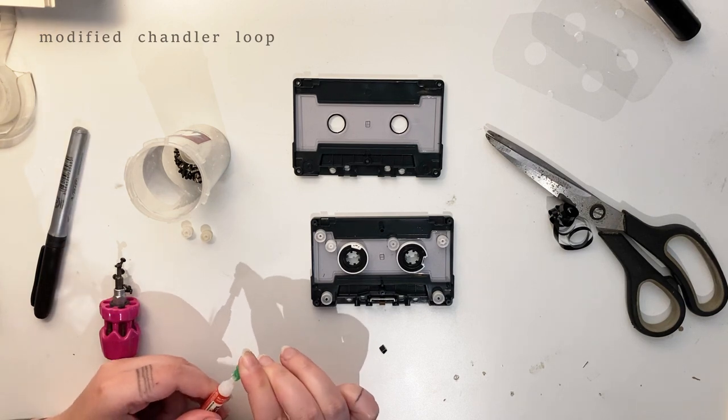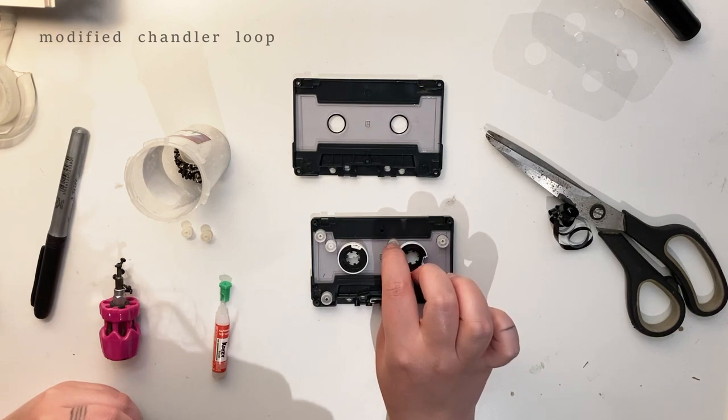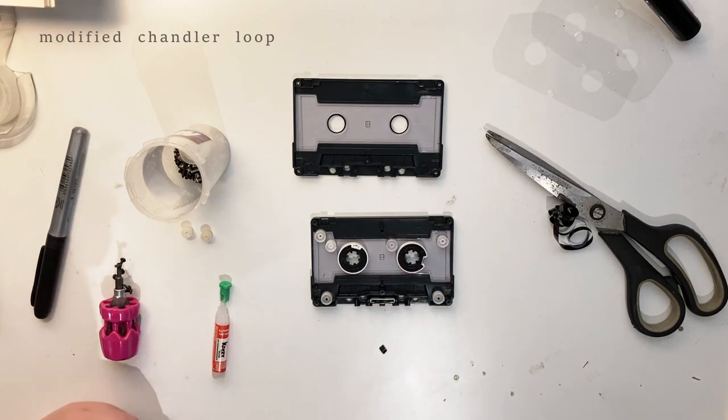Now it's time to let it dry. Make sure it dries fully. The worst feeling is tape getting stuck to super glue in the shell and having to restart everything.